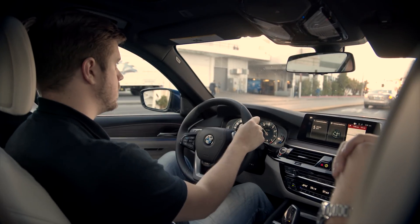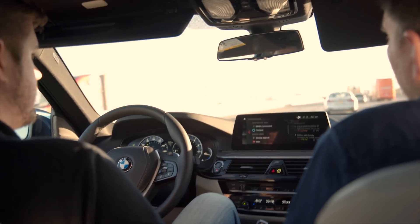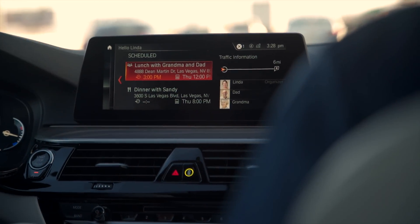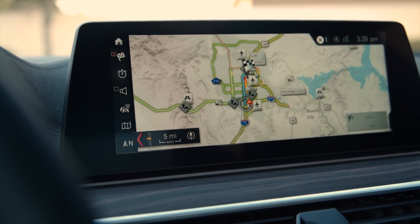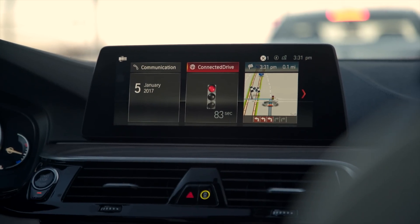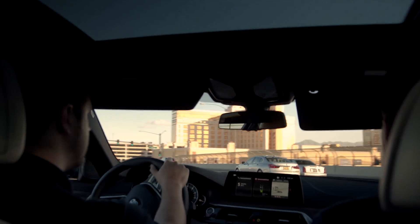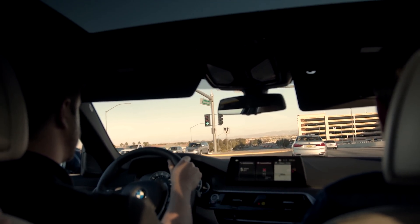Once you start driving, a lot of monitoring and management is happening behind the scenes. If you receive a text asking you to meet up, OMC will scan the message, find the meaning of the message, and then ask you if you want to accept the invitation. If you do so, it will add it to your calendar and plan your navigation accordingly. At the same time, OMC will be giving you information about the duration of red or green lights in front of you, so you know if you need to wait and for how long. It does this based on a database of information on all of the red lights in your city, gathered through working with the city and the observations of various other connected cars from both BMW and other OEMs.